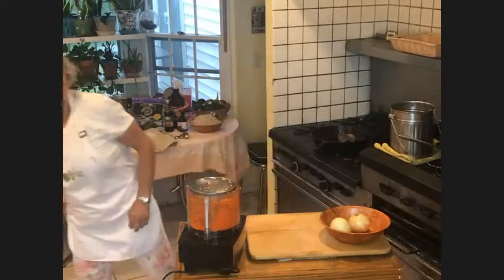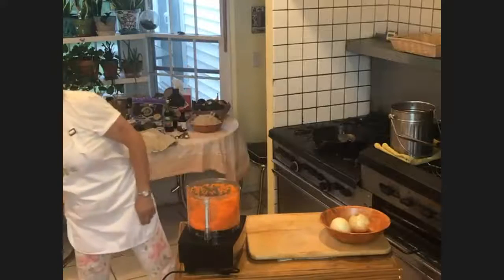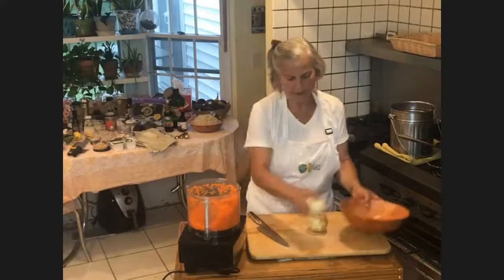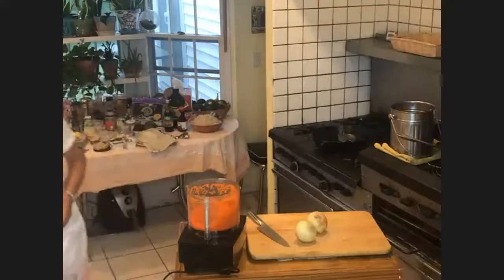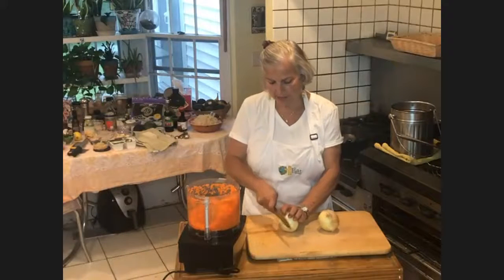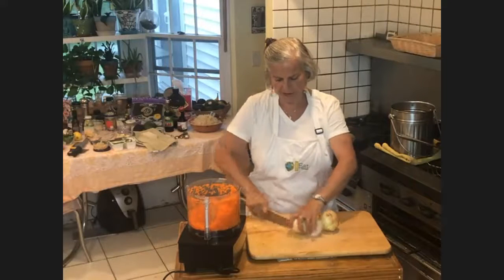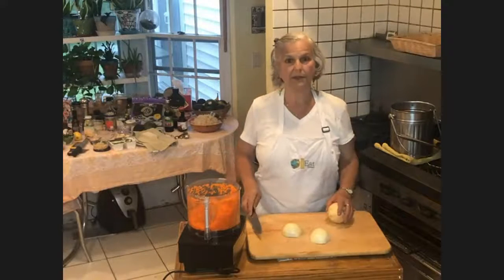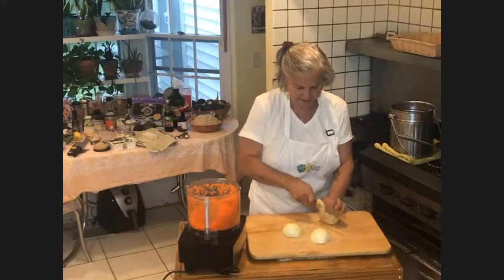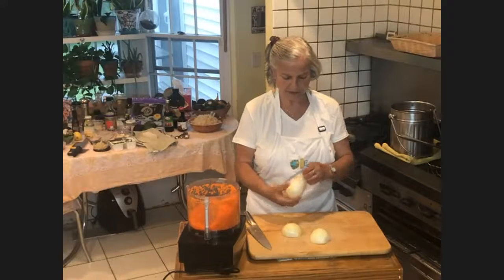And that's it. So now I have really nice grated carrots for this dish. And I also want to cut my onions. So I'm going to cut the onions in the shape of silver moons or slivers. So this is how you can cut it: in half, take off the ends, cut it in half, lie it flat so it won't wiggle around while you're cutting it. First, of course, you have to peel it.